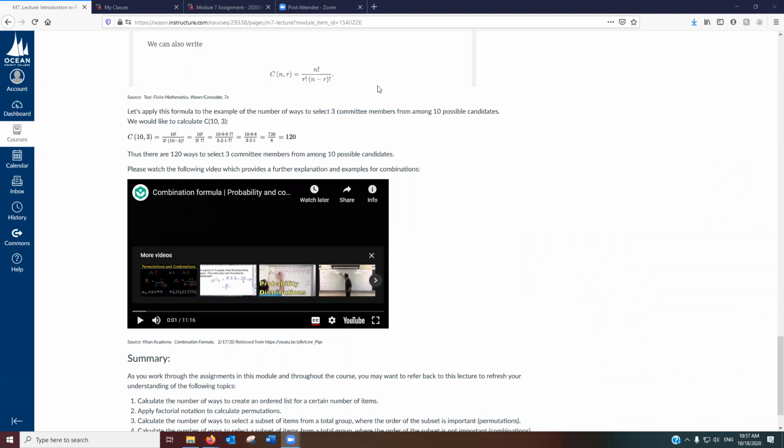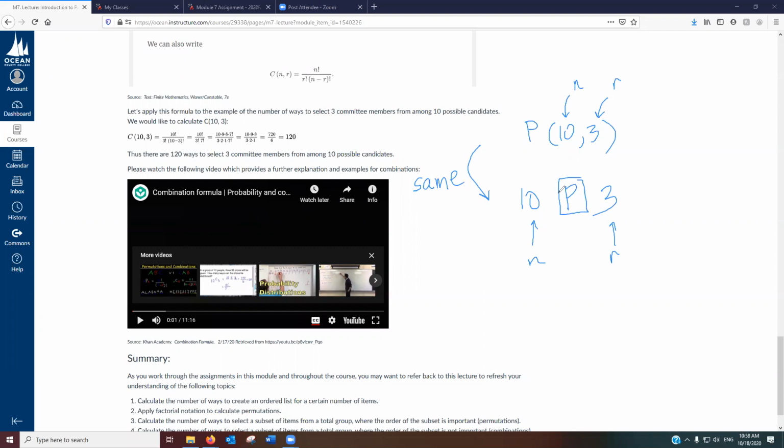One other thing I want to mention to you is when you go to work out P of 10, 3, sometimes you might see this written as 10P3 like this. So this is really the same, it's just a little bit of a different notation here. So writing P 10, 3 in parentheses means the N value is 10, the R value is 3. Writing it this way, we put the n number in front and the r number in the back. Putting a p in the middle here means you want permutations.